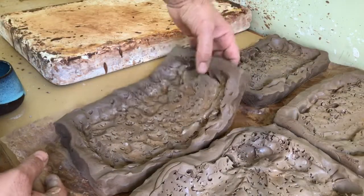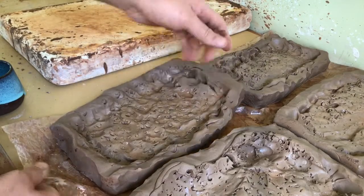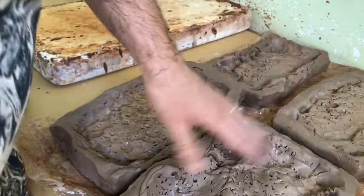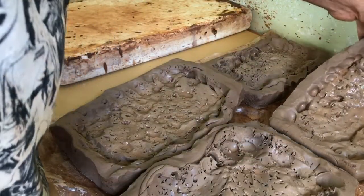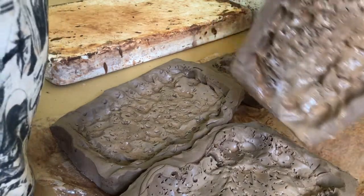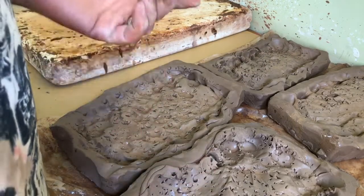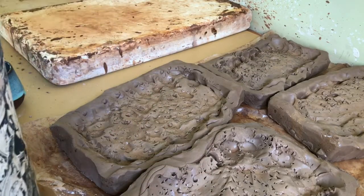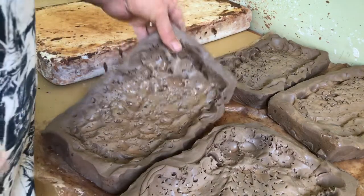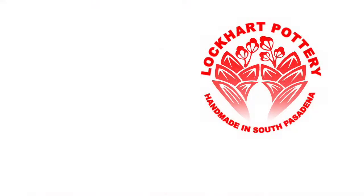What I had to do was chop a bunch of holes into it and then drop some water over it to allow it to soften up — just way too stiff right out of the bag to be able to use for the types of cups and things that I'm going to make. So what I'm going to do is wedge each of these little pieces one at a time, then chop them up into smaller chunks, and use those chunks to make some bowls and a handful of mugs. Let's do this.